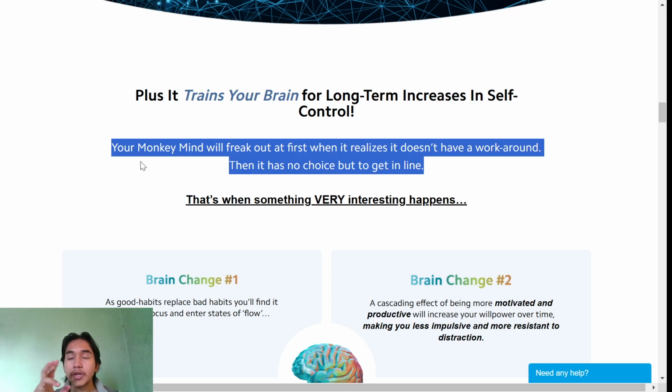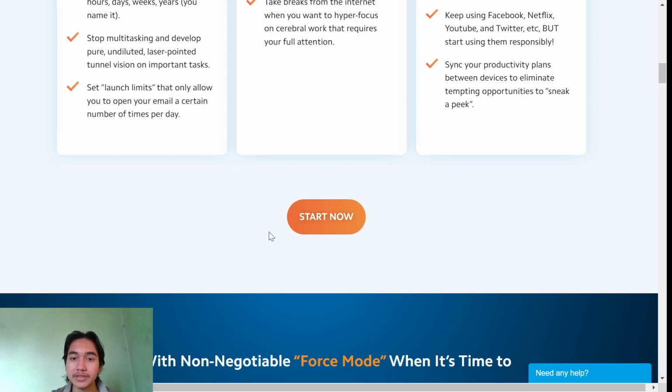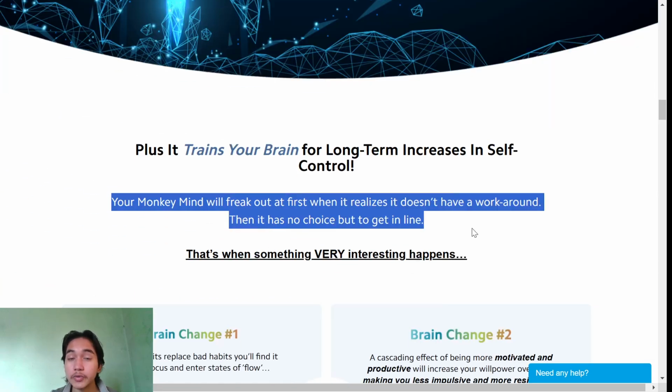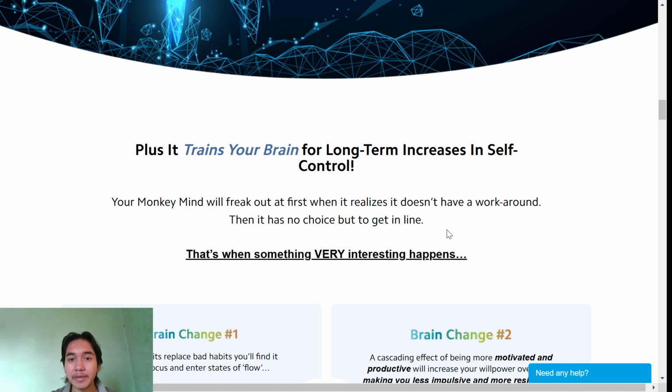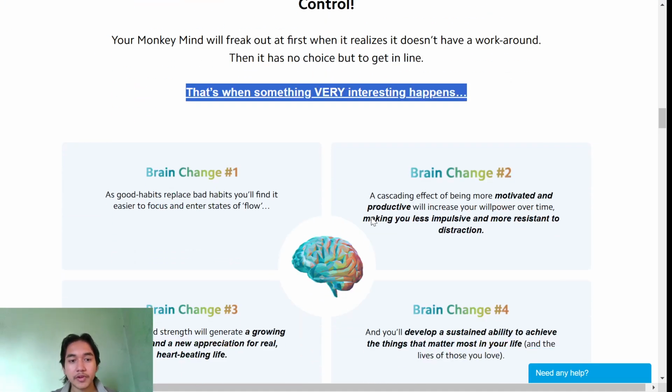So look at it. They're not just giving you painkillers. Yes, framing this as a painkiller, meaning you get instant benefits, but this is also going to help you play the long game. They are building systems, right? You can feel the benefits. That's when something very interesting happens.